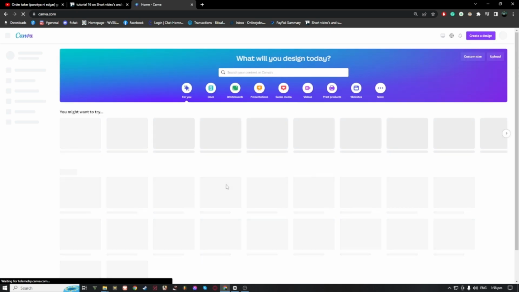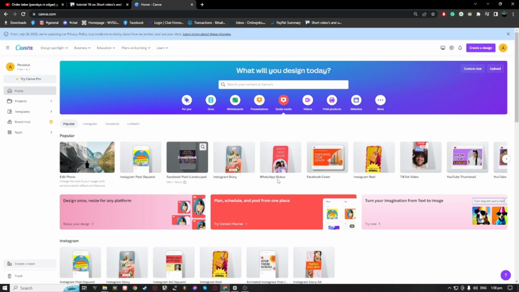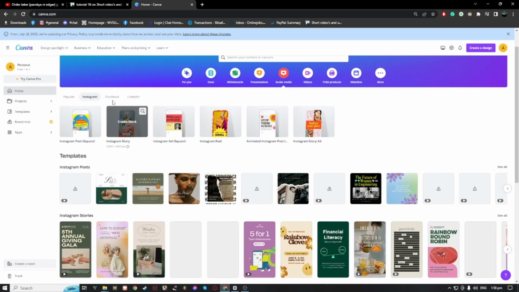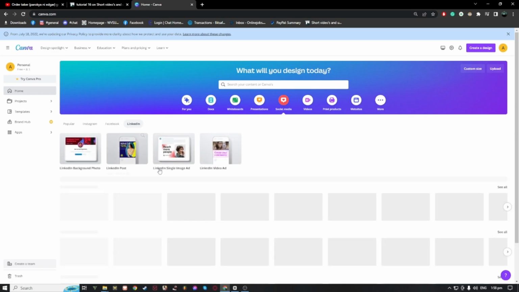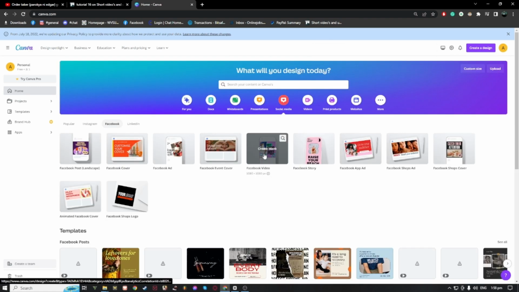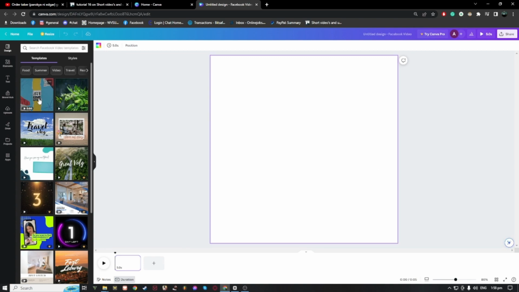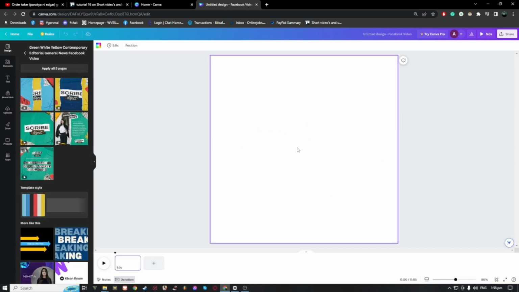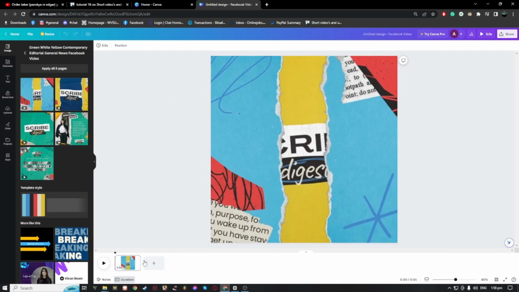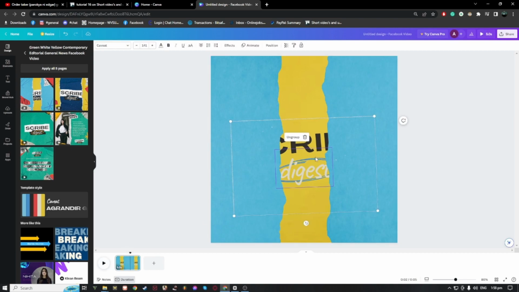So let us go back to the home page of Canva, and then let us go and have the presentations or the graphics. Let us choose a template for the graphics, and in here we choose Facebook. You can have Instagram and LinkedIn as well. This is a Facebook format, so it means that the size and the pixels are already made suitable for Facebook. You can just drag this template right here, and you can see it in the timeline. In the timeline you can also add some pages, and I will show you later on.